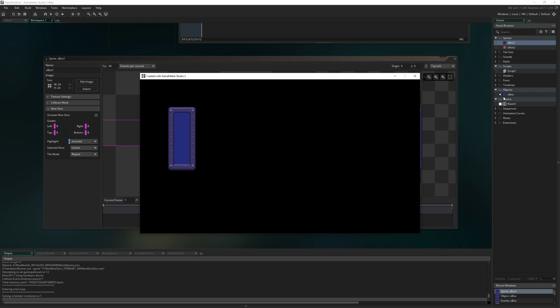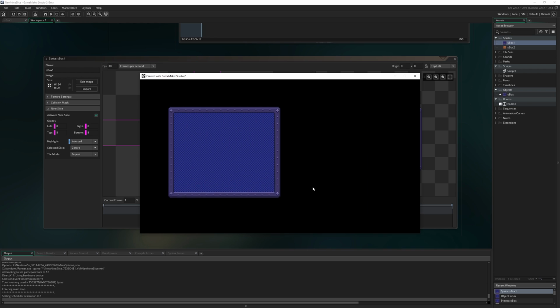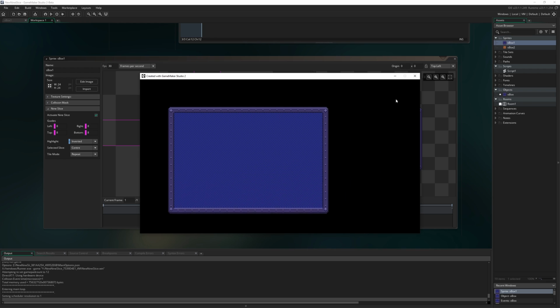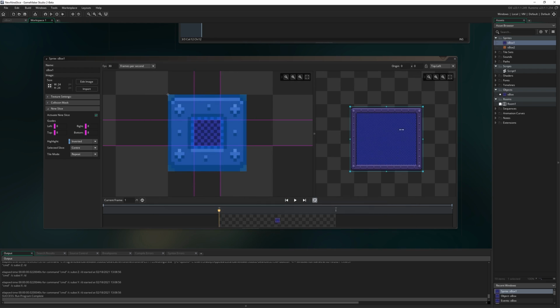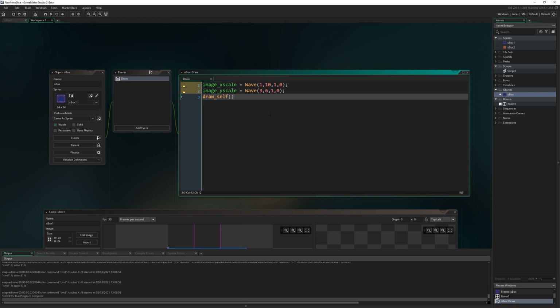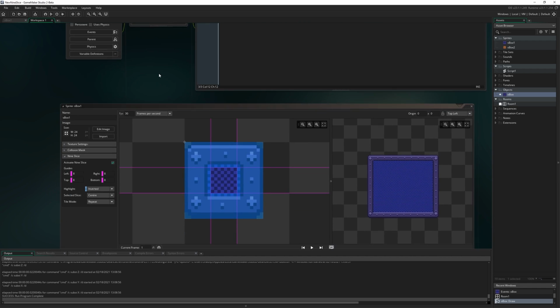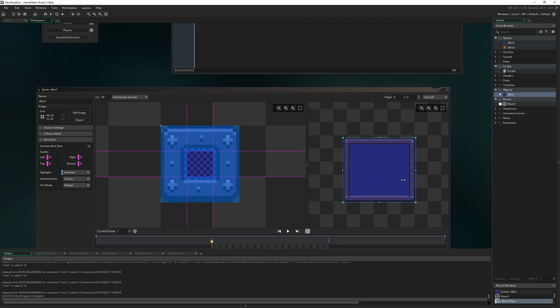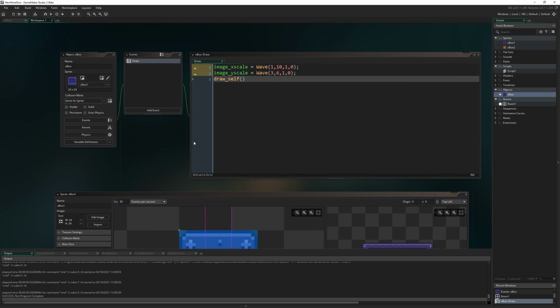So you can literally just set an object to have this as its sprite, set its size, and it will just nine slice automatically and be whatever size you need it to be. Okay, it's super great. Works with all the other draw functions as well. So like I'm doing draw self here, but you can use draw sprite stretched or draw sprite ext, all the different kind of things that allow you to scale up the sprite, and it'll work just the same because it just changes the way the sprite behaves fundamentally. Okay, it'll just automatically slice it up for you.